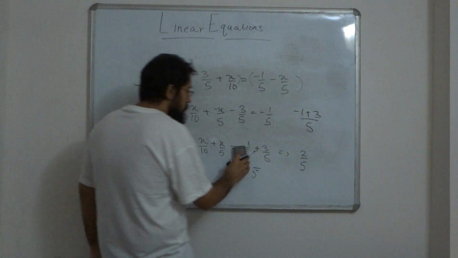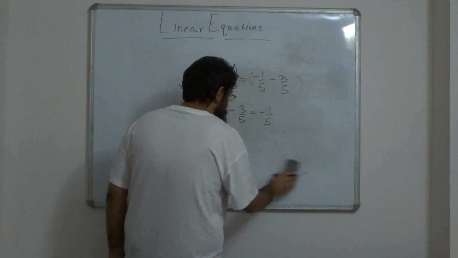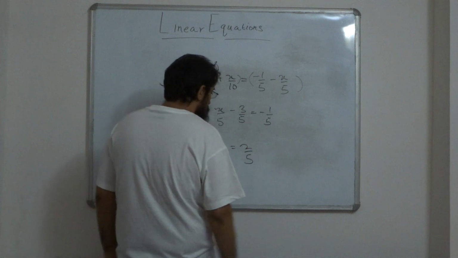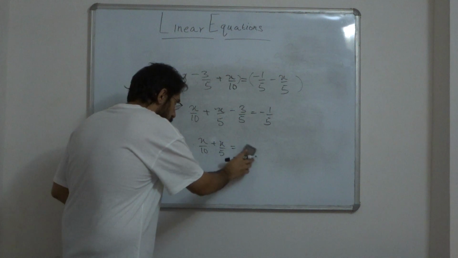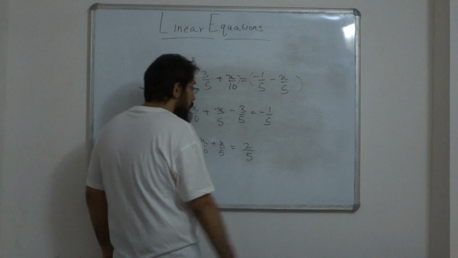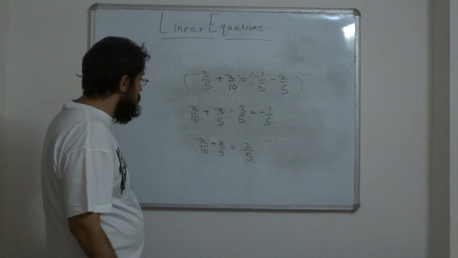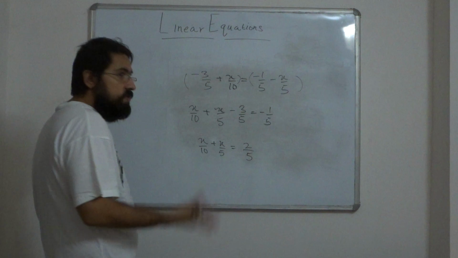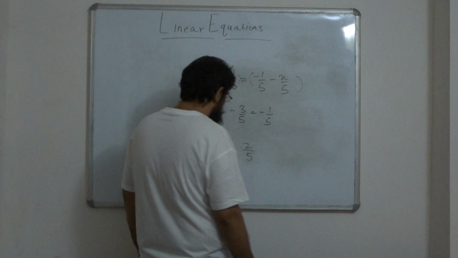So let's erase this. Let's write 2 upon 5 here. Now there's not much space, so we have to kind of improvise. So this is 2 upon 5, guys. Let me just write the 2 better. That 2 is looking like a sitting duck. Now I have very less space. If I don't improvise, this equation itself is going to become like a sitting duck. You're not going to understand what's going on. And I'll look like a sitting duck as well.